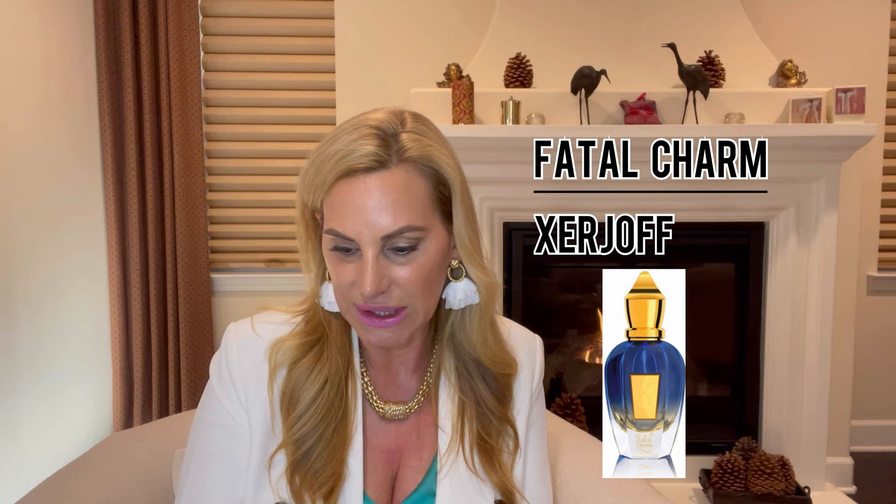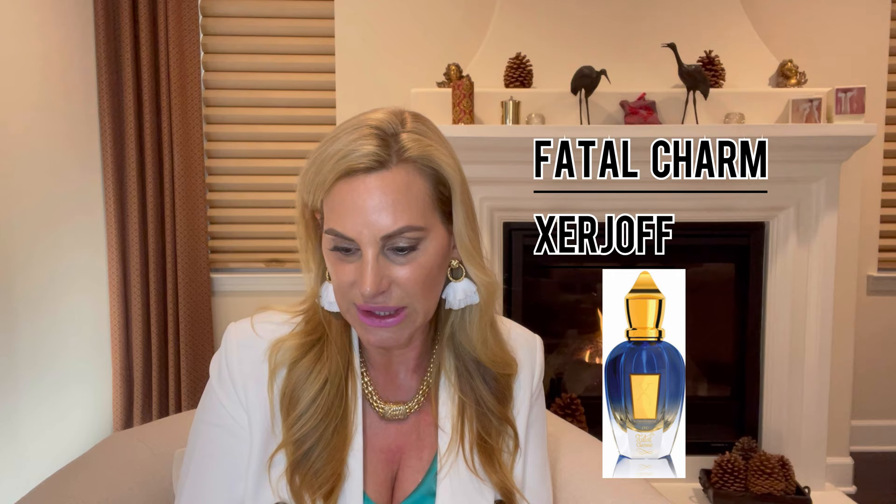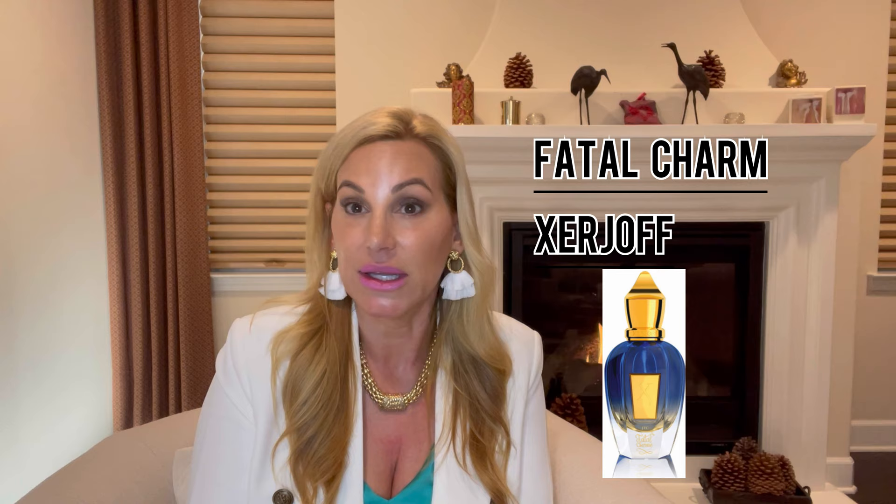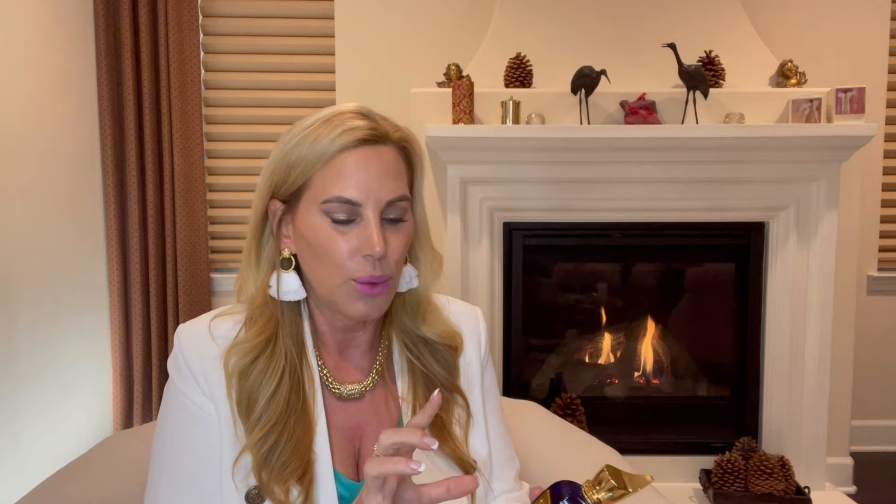It's really complex. That first five minutes, all I got was iris and anise. Anise is not even listed here. The listed notes are: powdery notes, aldehydes, orris root, floral notes, ambergris, spicy notes, and tobacco. I had to wonder if that was the same fragrance — I'm not joking. So I did get two other people's opinions because I thought, wrong juice? What I get at the opening is iris and anise — a very strong anise with powdery iris around it.